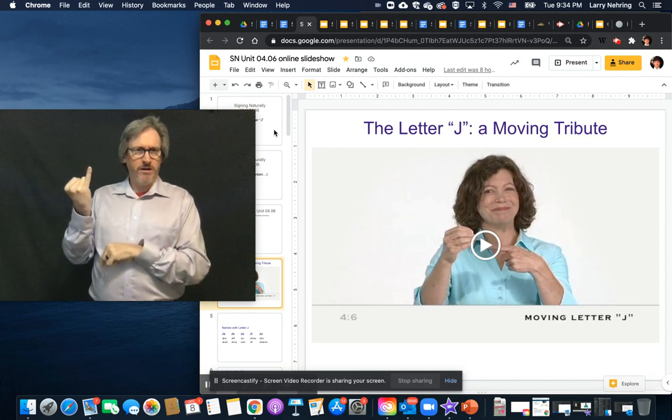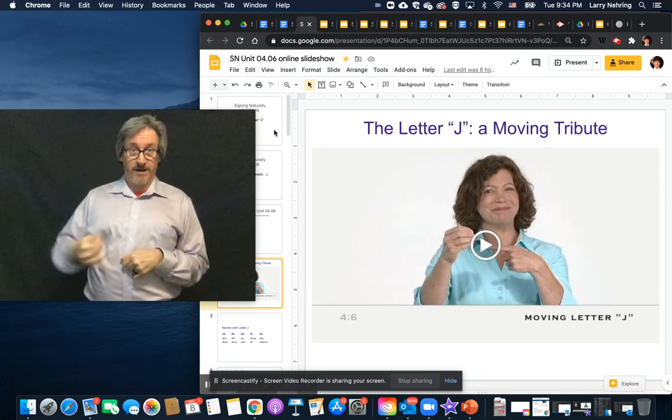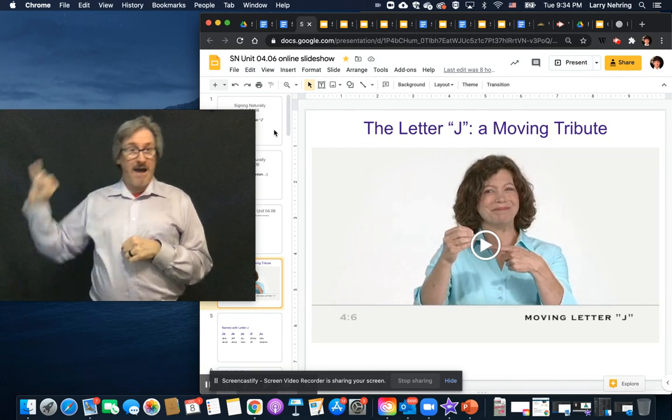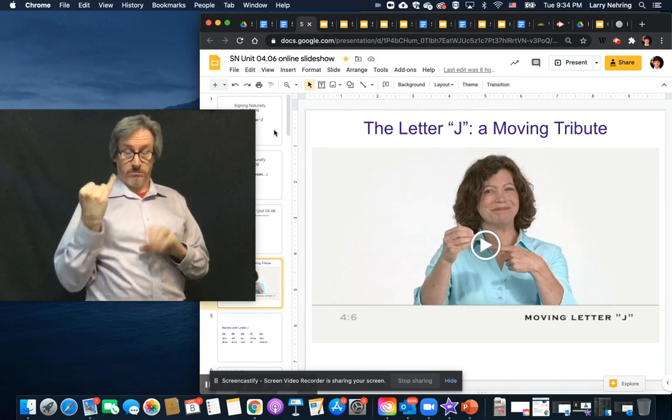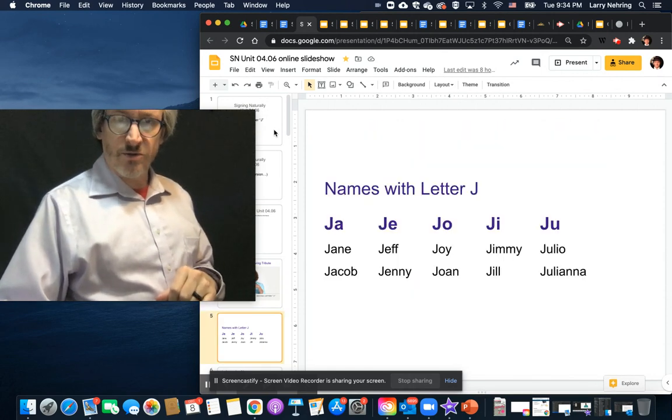We've gone over it. It goes to the inside. So if you're left-handed, it comes this way. If you're right-handed, it comes this way. It doesn't go out, it goes in. Okay. And it's with the pinky, not the index finger, just to clarify.